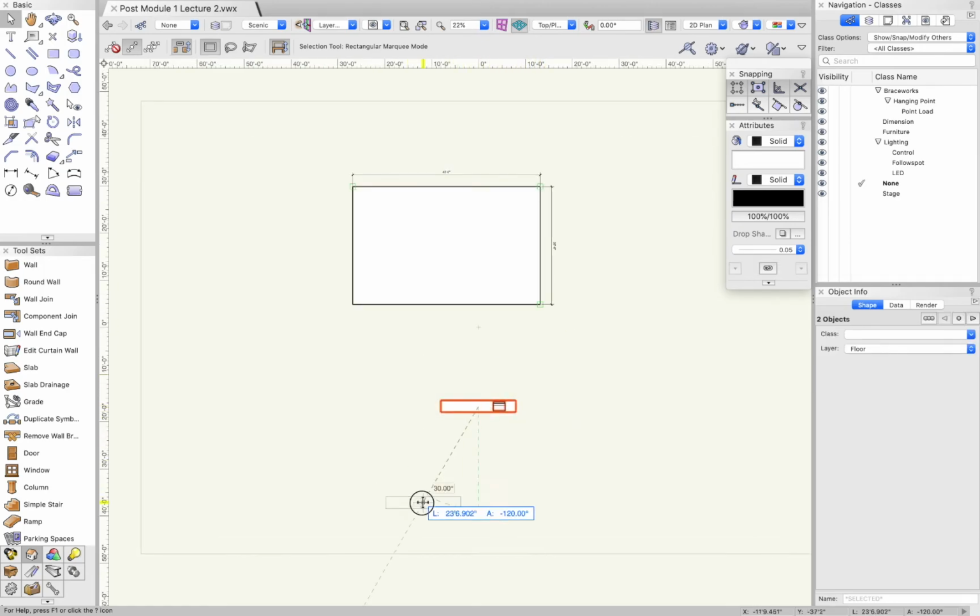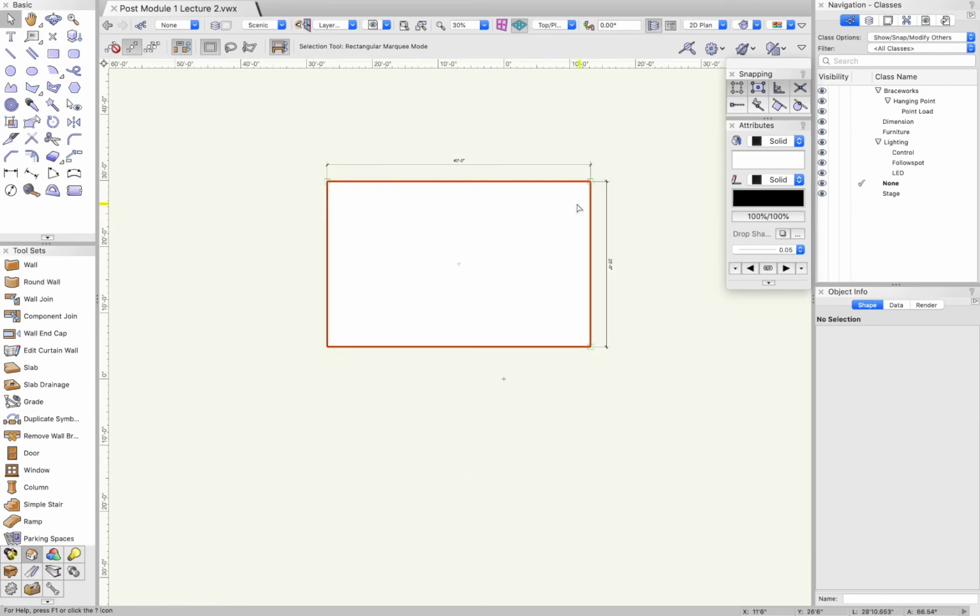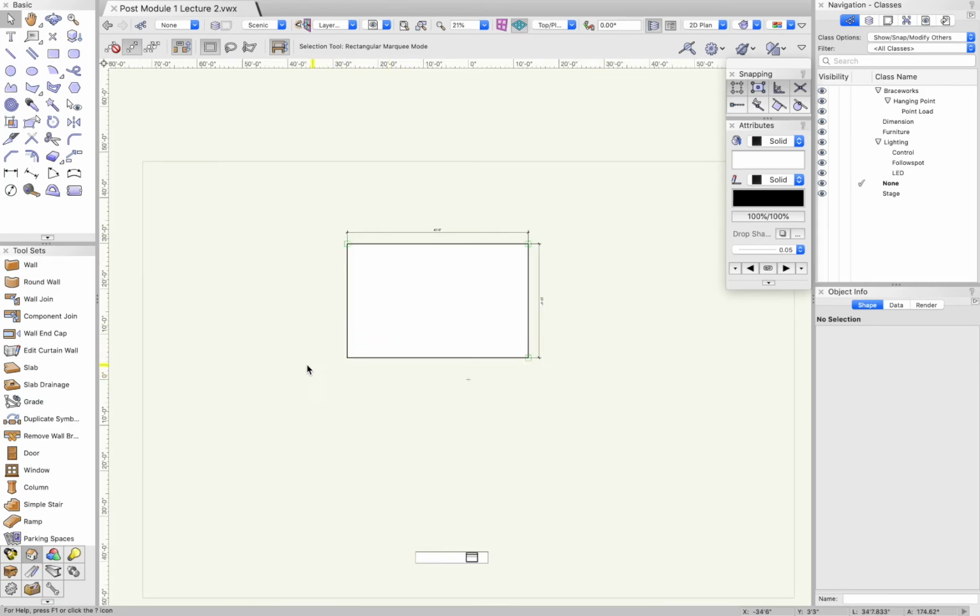I'm going to put the back house over here. So this is how our drawing is going to be set up. Here's the stage area that we're going to be working on. It's 40 feet by 25 feet. We're going to create a basic set in here, and then during the scene portion, we're going to build a little bit of theater around this.